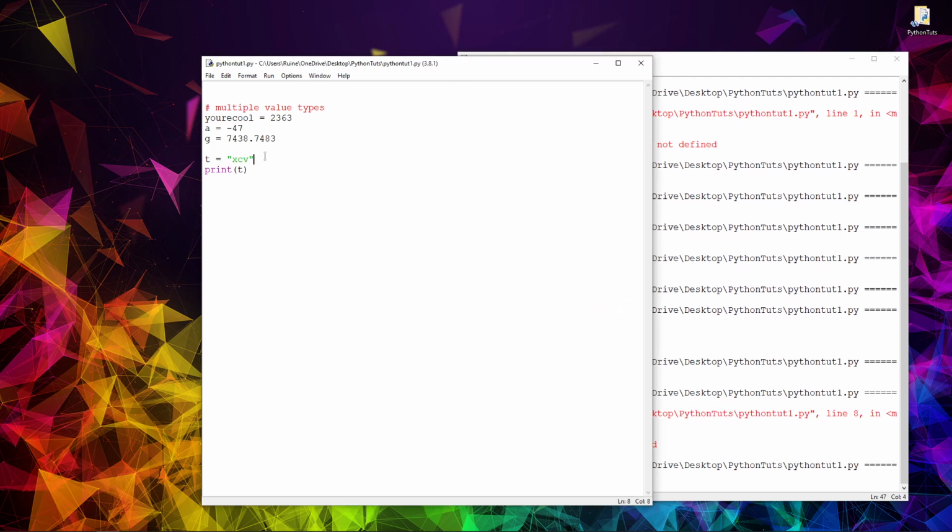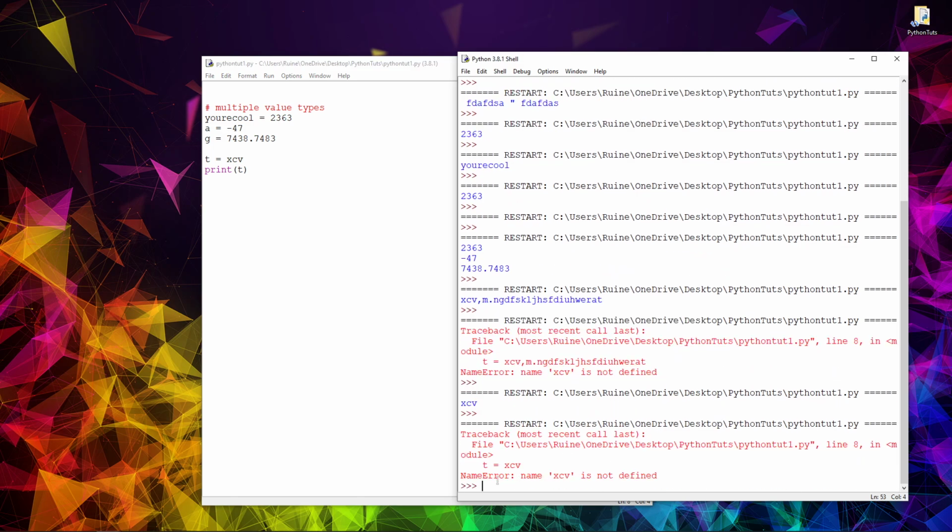It obviously works fine, but if I get rid of this, what does it say? Something like this: NameError, name xcv is not defined. What does that even mean? Well, learning to read errors is very useful and can help you debug your code.